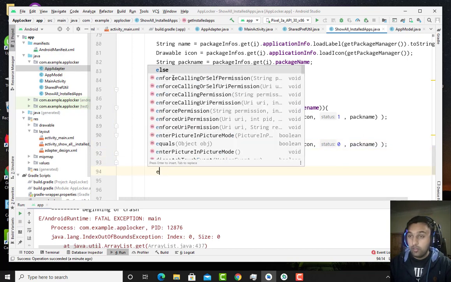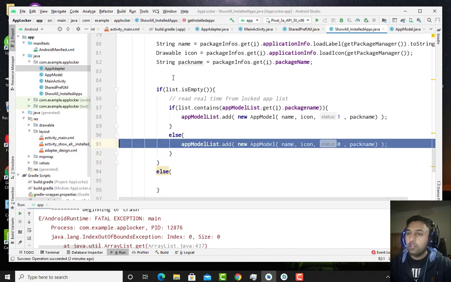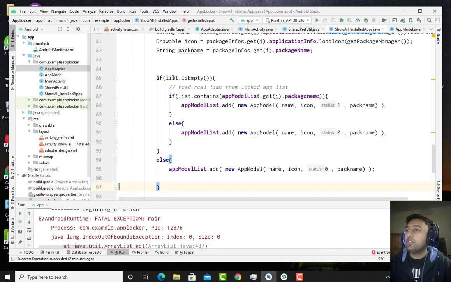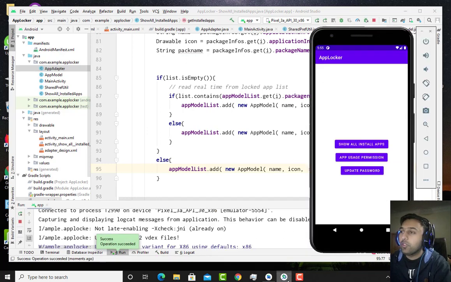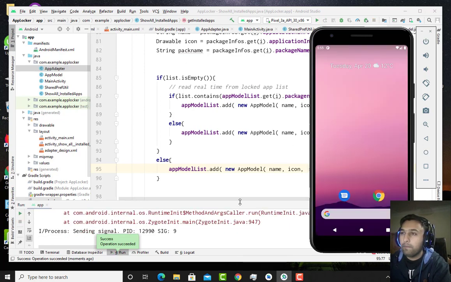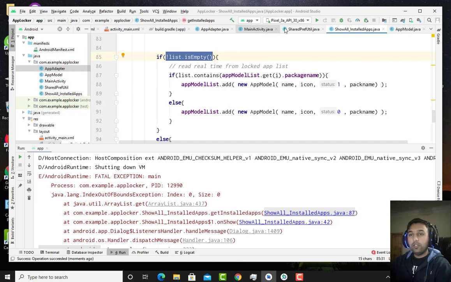If the list is empty, then don't care about the logic, simply run this code. Okay, so now let's rerun it and check again how it is working. Just make sure the list is not empty.